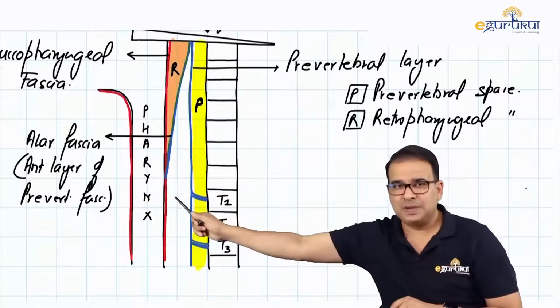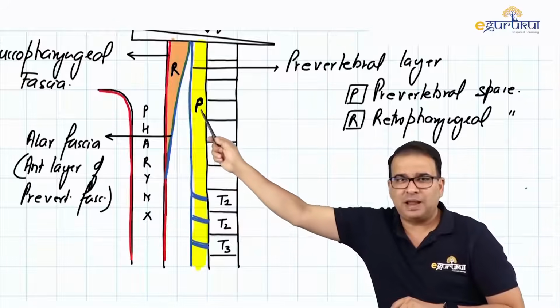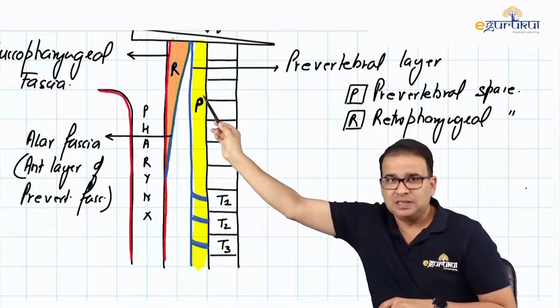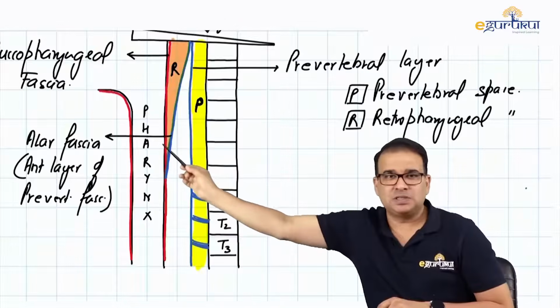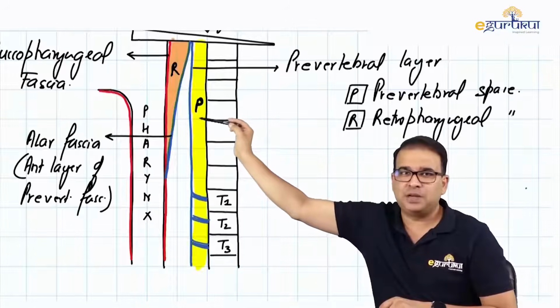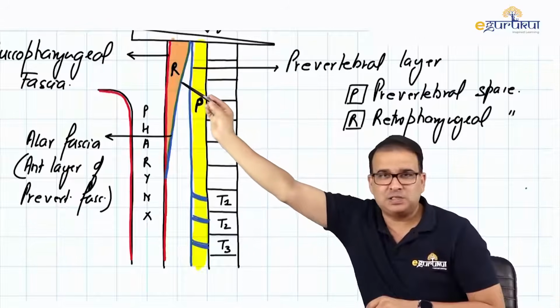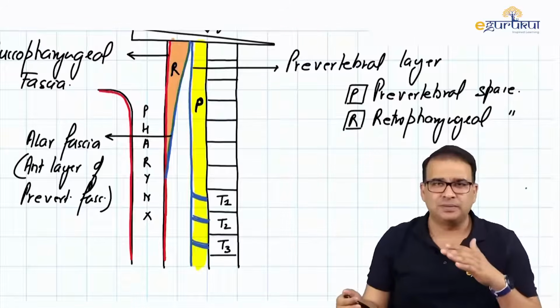So what about this remaining space? Now, the point about the remaining spaces, if you look at the prevertebral and retropharyngeal space, fortunately, these spaces are closed below. It is by the extension, and this one is because it is fusing with the buccopharyngeal fascia. So if there is any infection present in prevertebral space or at the true retropharyngeal space, that will not go beyond a certain level. That will stay in the cervical region only.